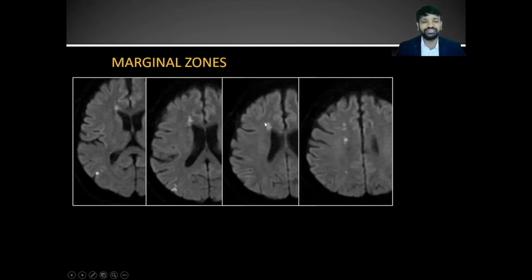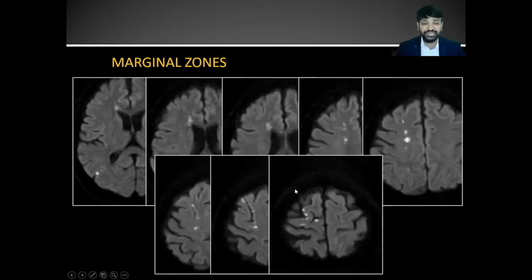in between these areas. These are called marginal zone infarcts, and it is very important to identify the marginal zone infarcts. The reason is marginal zone infarcts occur when there is a severe narrowing of the underlying major arteries or in case of cardioembolic phenomena. So we'll have a look at why it is so.